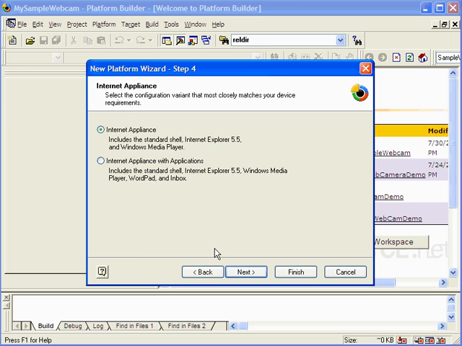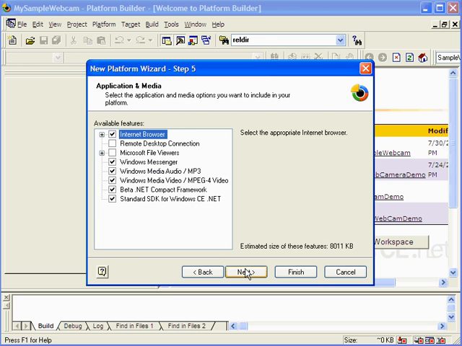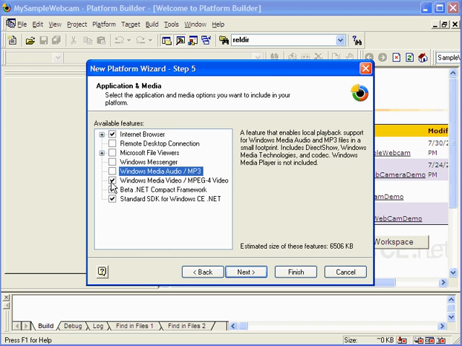The next step is it's going to list the type of platform I'm creating. Internet Appliance, the basic configuration is good enough here. The next step is a trimmed down version of the catalog features that apply most to the Internet Appliance. These are some features that I'm actually not going to need for the platform that we're creating, so easily enough I can go ahead and deselect them right here.